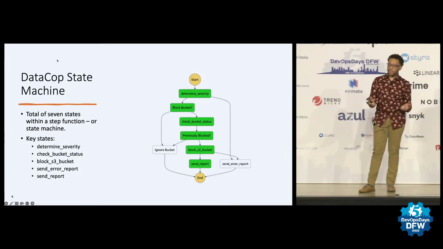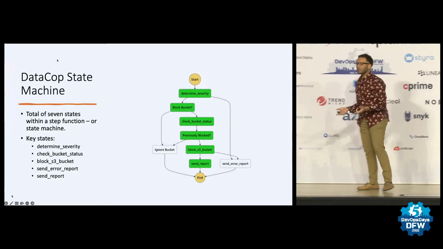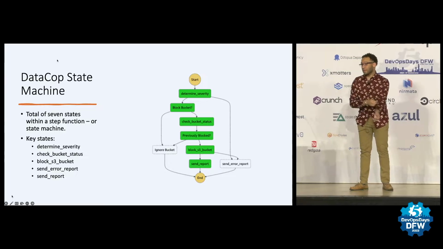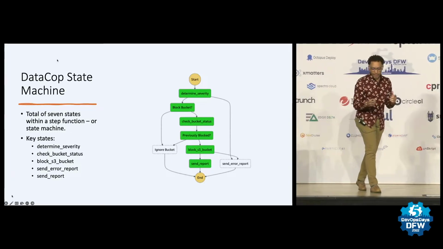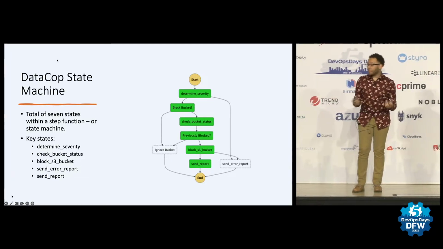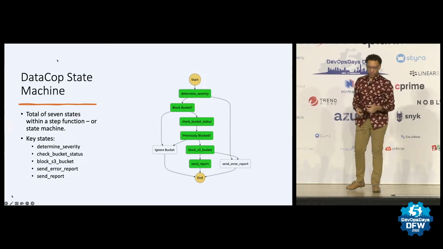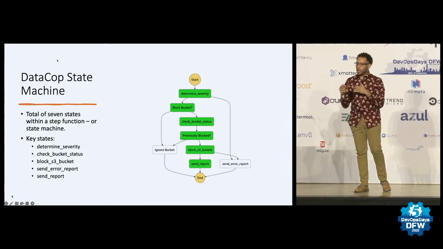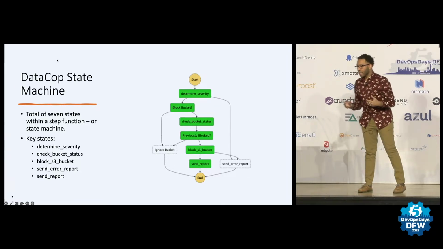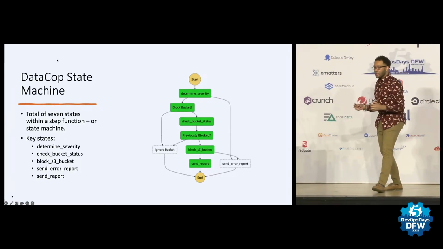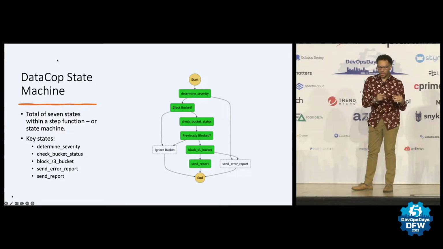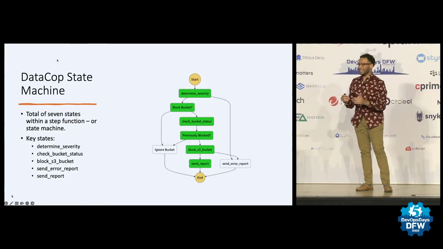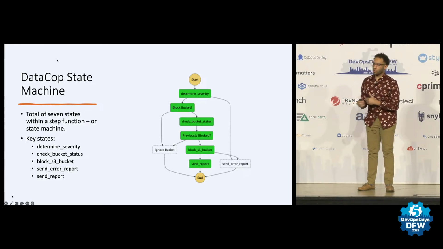When it checks the bucket status, it checks to see if the bucket has already been blocked, because in certain cases it may end up trying to block the same bucket before. If it has not previously been blocked, then it's going to go ahead and block the bucket. When it blocks the bucket, it is essentially stopping public access, so no one has public access to it. And it's attaching a bucket policy that is going to deny everyone access, even if it's within the business, except for the associated role with DataCop.